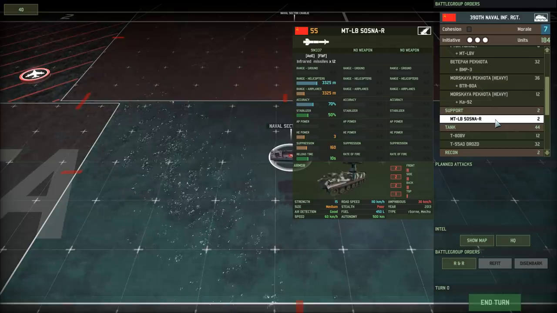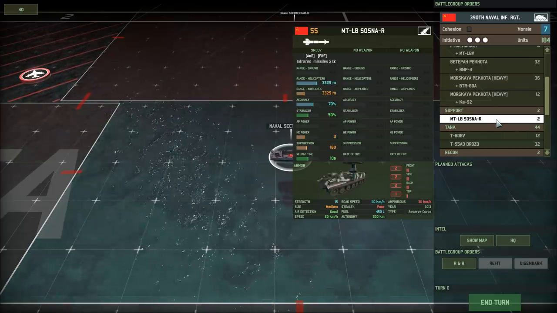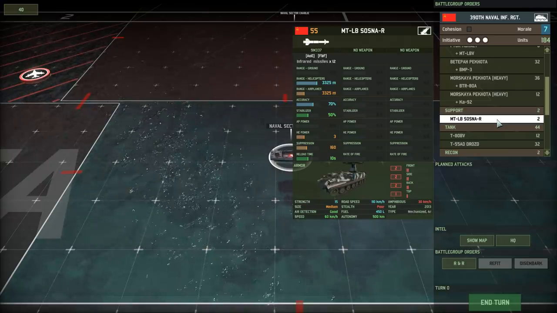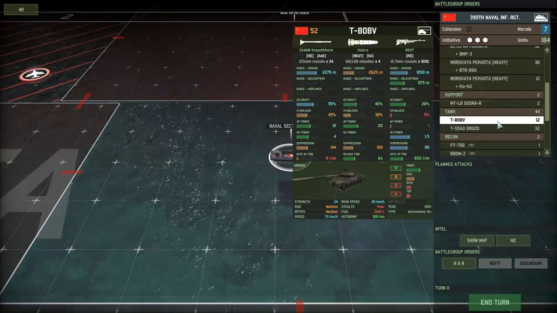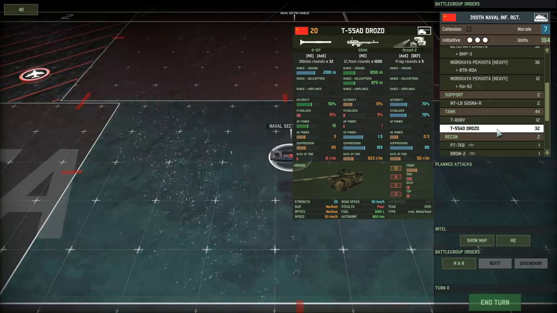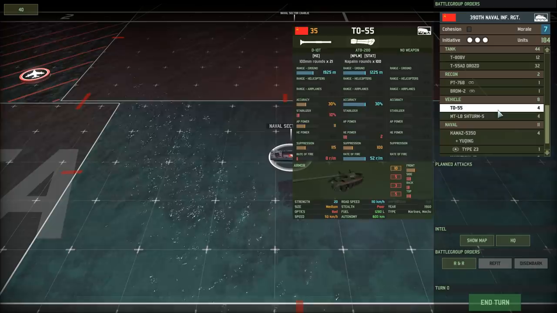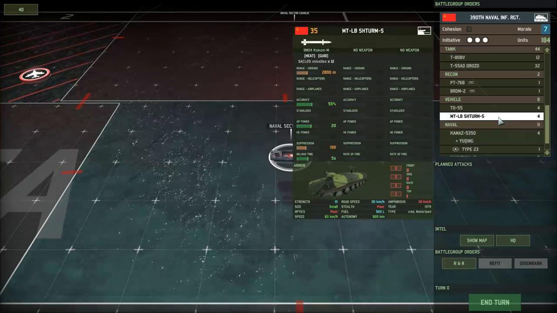They have an MTLB Sosna-R AA platform at equal range against helicopters and airplanes. That's interesting. Not radar guided, fire and forget. A couple of T-80BVs and T-55 Drozd, I think, coming with an APS charge. And then we have a couple of recon units, napalm tanks, Sturm-S. Sturm not really that interesting anymore.